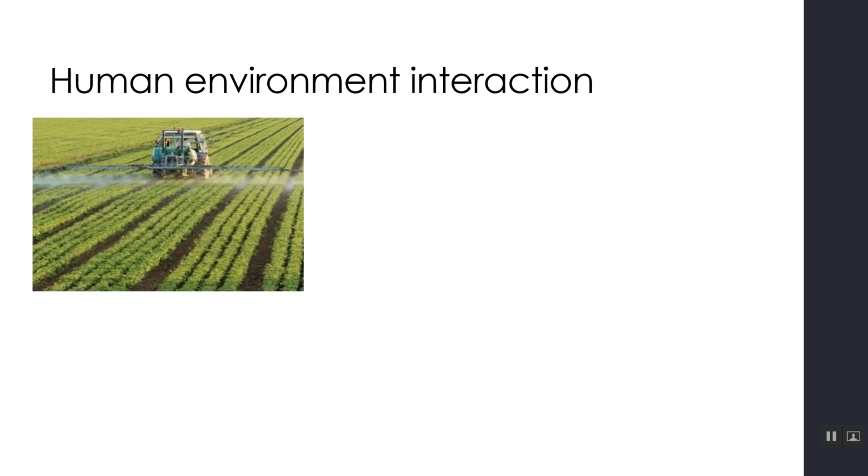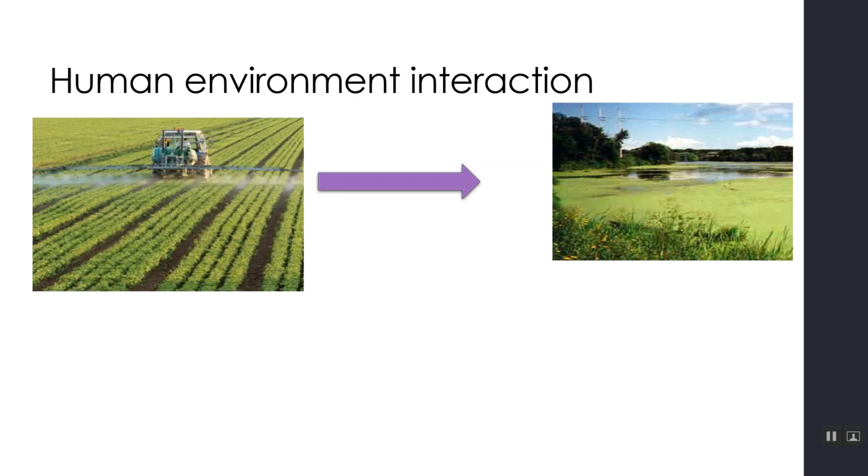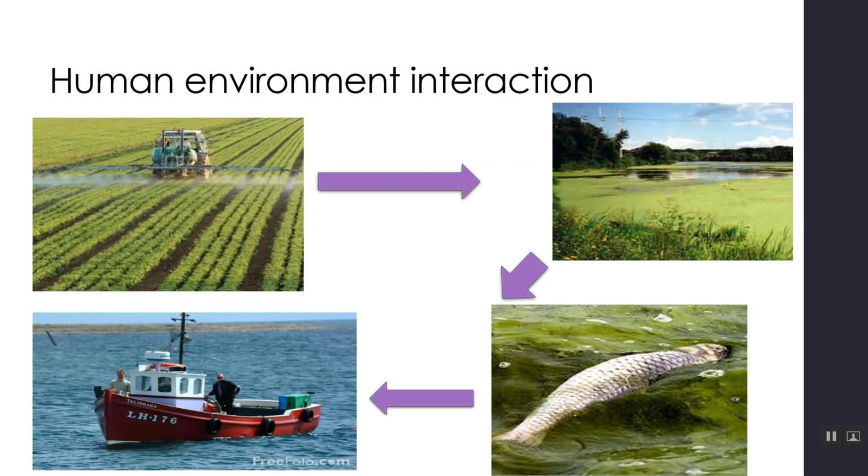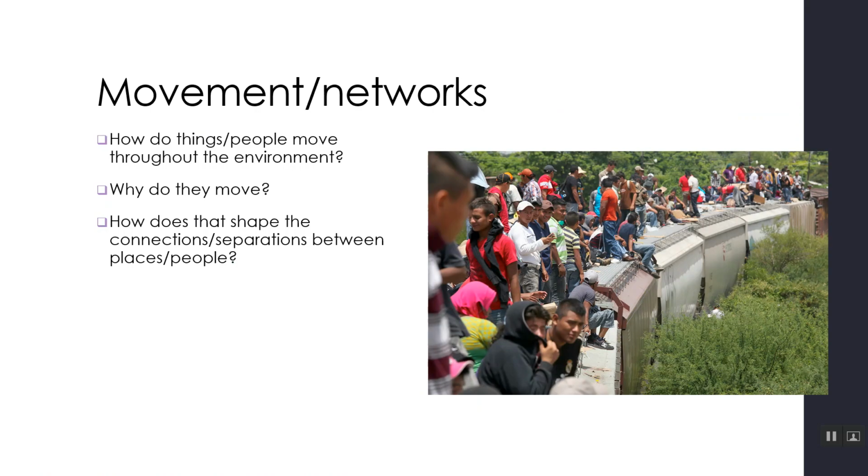And so as you spread those fertilizers around, when it rains, a lot of that fertilizer runs down into local waterways. And when you get fertilizer that runs down into local waterways, you get these algae blooms that happen. So that fertilizer basically fertilizes that algae. And when you get these big algae blooms, it chokes out other wildlife. So you can get fish that die due to these algae blooms. And then maybe where that was running off was a spawning ground for some fish, and fishermen are affected downstream in the fact that now they have less fish. So we're going to be looking at these human-environment interactions, especially with concerns to climate change.